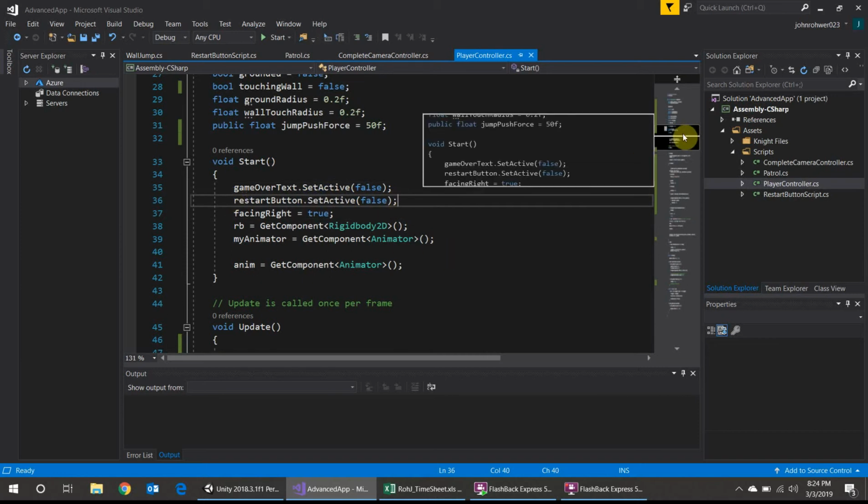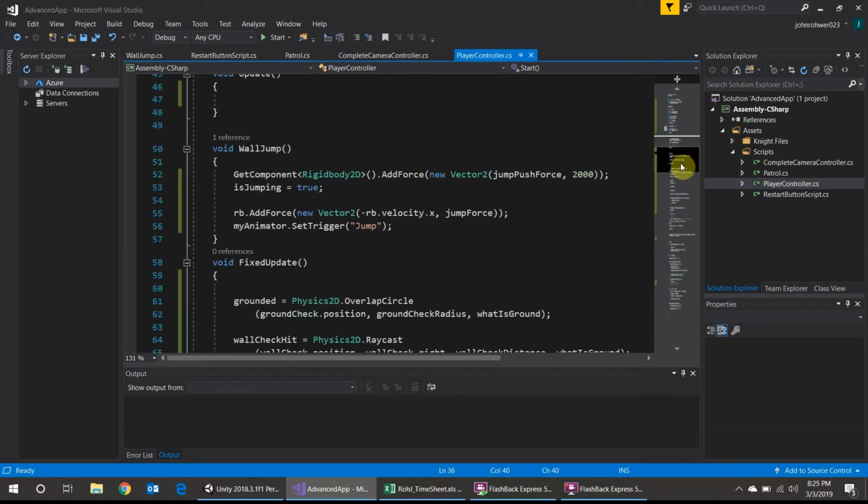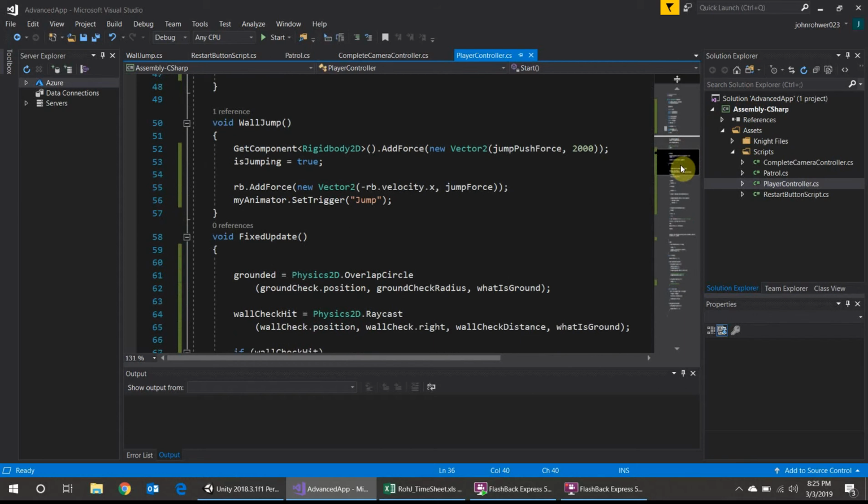And then here's my wall jump, and it has me adding force to my x vector and my y vector. So this isn't working.